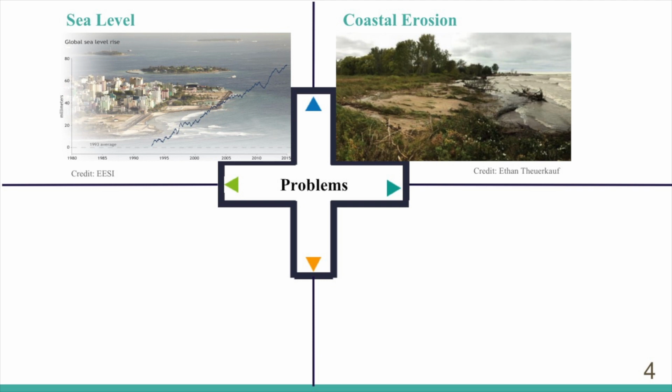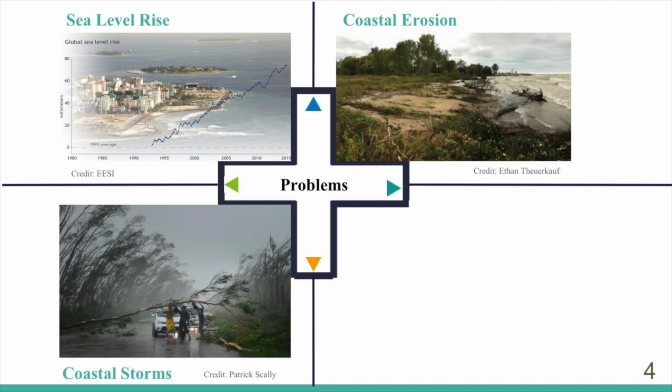As sea levels rise, coastal erosion increases due to the removal of sediment or bedrock from the shoreline. In some low-lying areas where terrain is very flat, such as the Gulf Coast, a small rise in sea level can result in a severe loss of sediment and lead to significant erosion. In fact, in the United States, we experience about $500 million of property loss each year due to coastal erosion, and this is covered by loss of land as well as damage to structures.